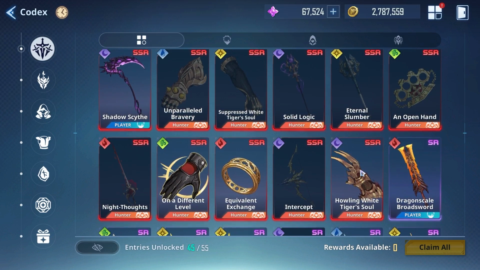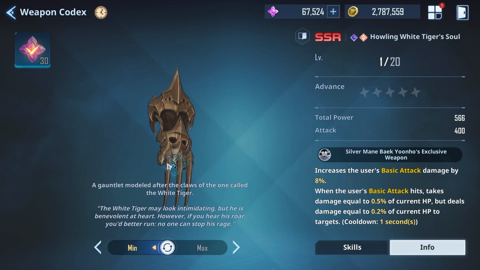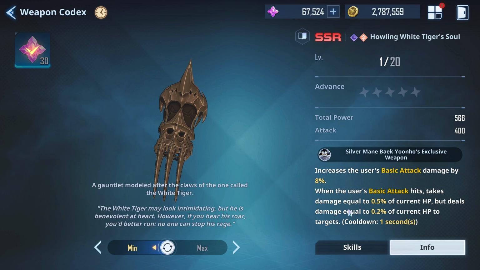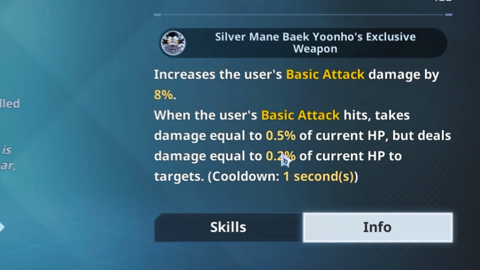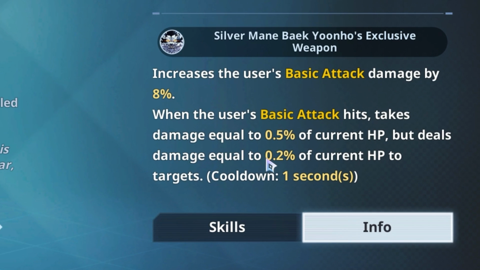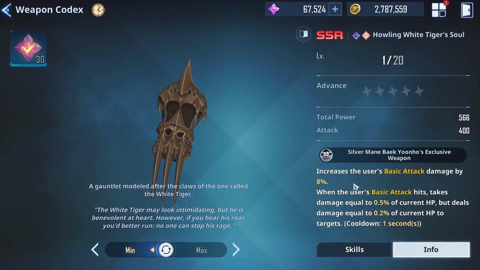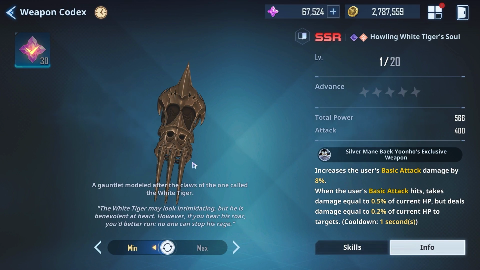Now I want to go over the brand new weapon that came out with Silvermane Baekhyunho, which is Howling White Tiger Soul. This weapon is honestly fantastic, obviously because you could get it for free, or you can't anymore because the event's pretty much over by now. But what's so good about this weapon is, first of all, it makes Baekhyunho a much better DPS as a whole, as it allows him to activate his own passive a lot easier because he's taking away his own HP to deal extra damage, which is always really useful. And that flat increase of basic attack damage is really, really nice, which is going to help Baekhyunho a ton and makes other weapons on him look really bad in comparison to this one, which I guess is what all SSR exclusive Hunter weapons should do.